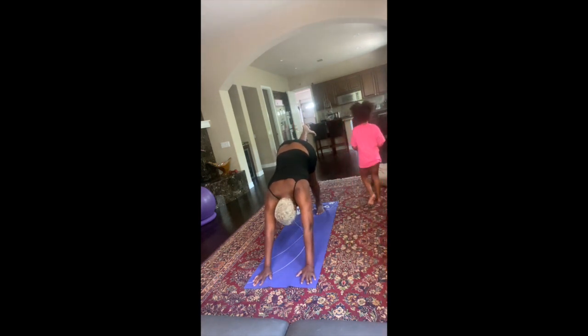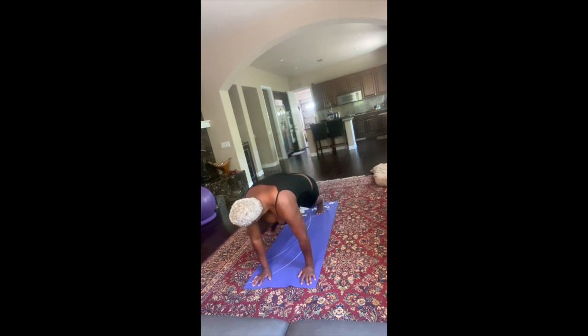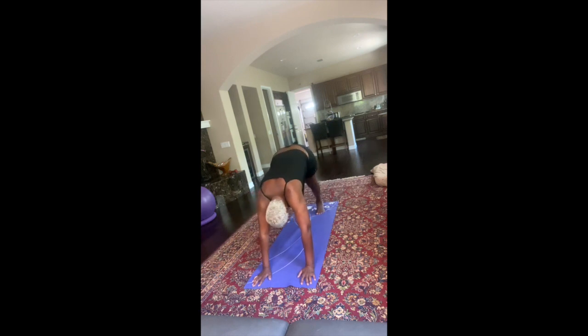So it might mean that your leg doesn't go as high, but at least we're in a nice juicy alignment, bones stacked right. Deep breath in. Exhale, draw a line with your right knee all the way towards the right side of your mat, up and over to kiss your right elbow. Then inhale, drop your left heel, send the right leg back up. Deep breath in. Exhale, right knee crosses up and over to kiss the left elbow.